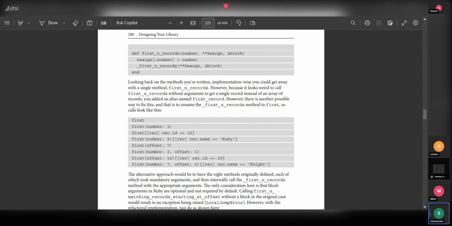So wouldn't this be a little bit confusing to the user at first, at least? You know, I think that's kind of subjective too, and comes down to interface design. And I don't even know if the author is pointing out which interface is superior here. He kind of leaves it up to the reader to choose what to do. I get a little bit confused here because here's the main thought I have. If I were writing this code, I would start to see the similar pieces of code in these various methods, and I actually would introduce a private method.